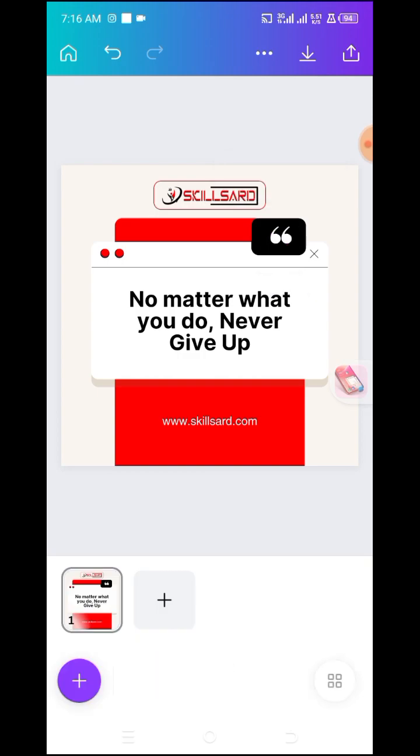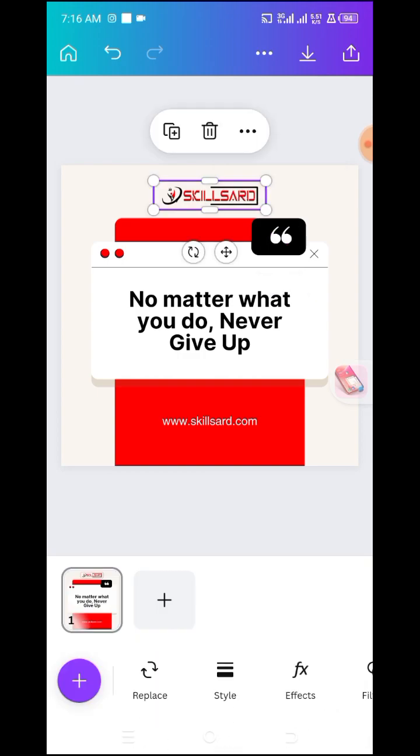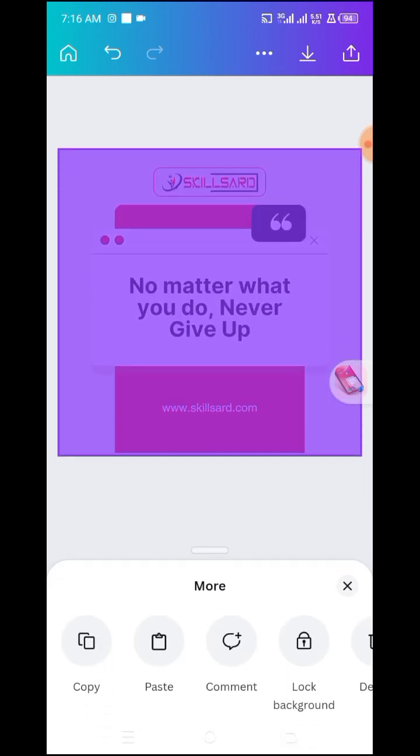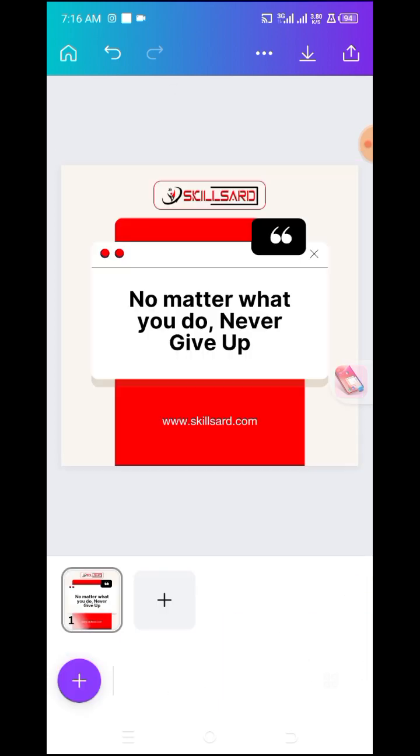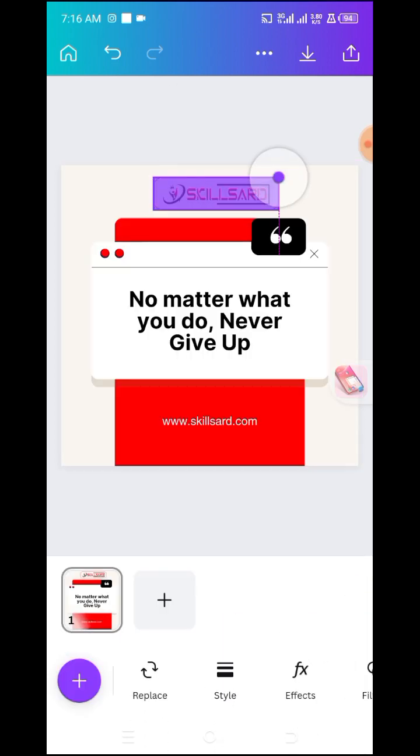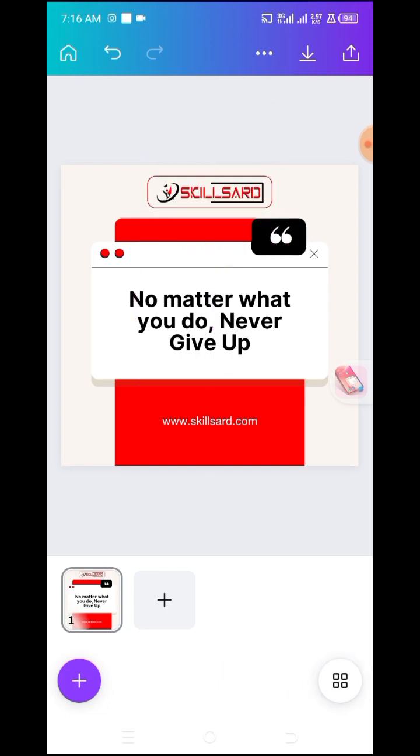You get me? So now this logo right here, you can still increase the logo a little bit, or you can just, you see now it's blending together with the logo, right? Now the logo is really coming out. So you see the logo is able to stay without having any problem, isn't it?